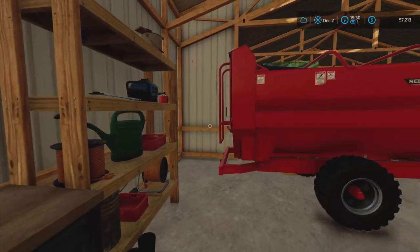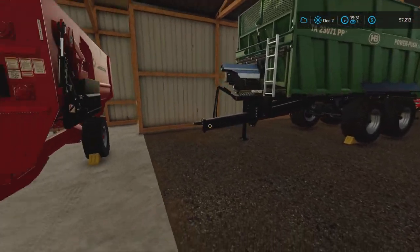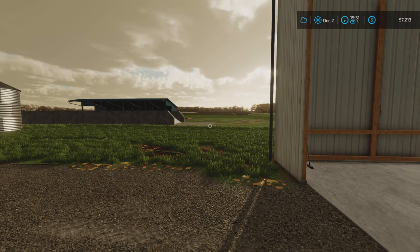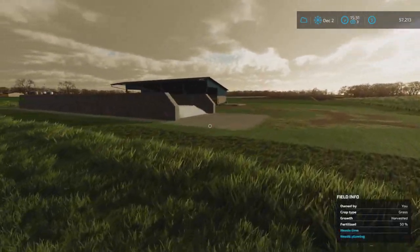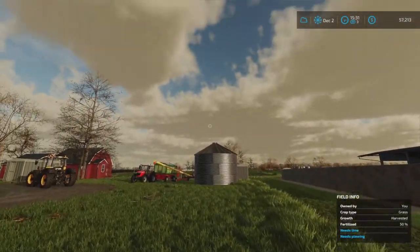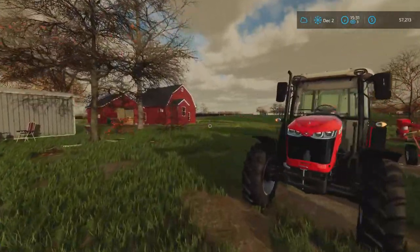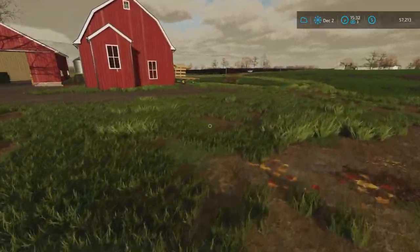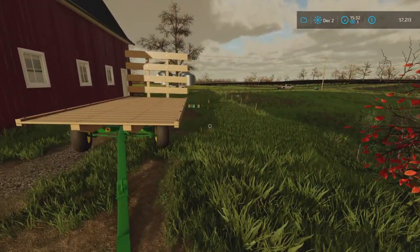Okay, I think that's in there good. Yeah, I got it back far enough. It's kind of over out of the way. Getting crowded over here already. I was thinking about a fermentation silo. That would be cool too. They're pretty sizable though. I wonder if I could fit one right here.